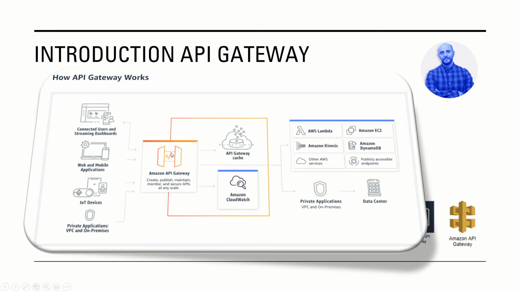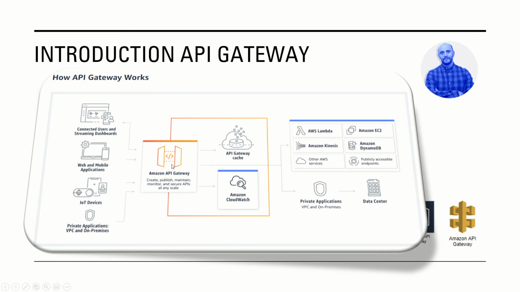This is the entry point. After that, API Gateway also permits us to configure a cache, and of course, it's possible to have auditing in Amazon CloudWatch to see what happens with the API. It's also possible to invoke other cloud solutions in Amazon, for example AWS Lambda. In this tutorial, I will show you one.